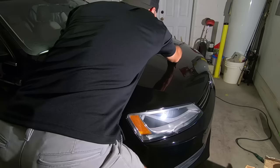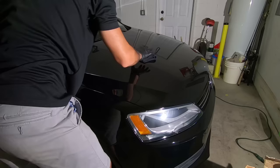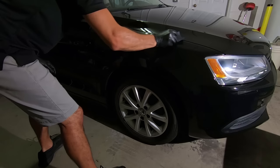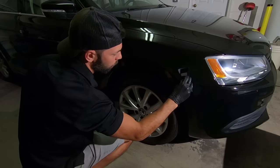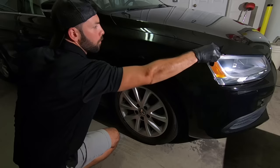I'm doing this process working panel by panel until the entire car is finished. One of the most important things is remembering that there's a curing time for ceramic coating — five hours for the initial drying period, then you can use the car, but you don't want to get it wet for up to two days, and you really don't want to wash it for four to seven days after applying the ceramic coating.